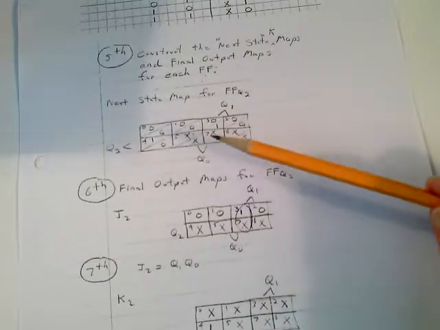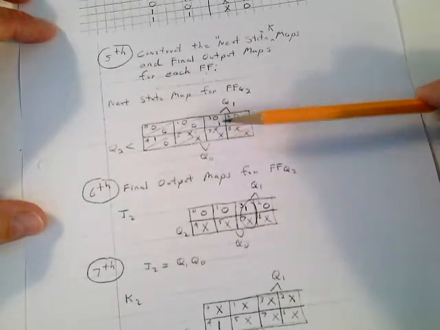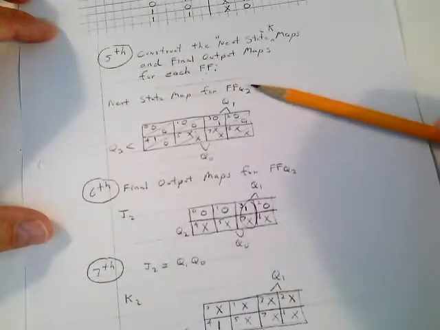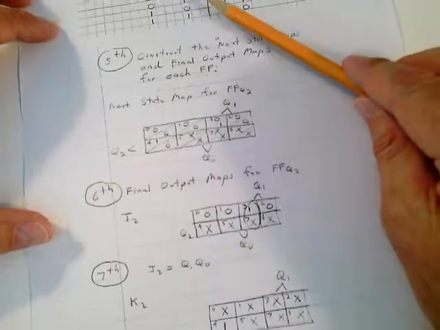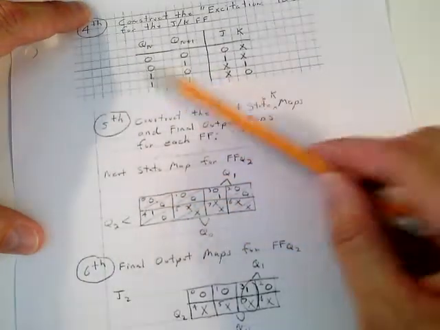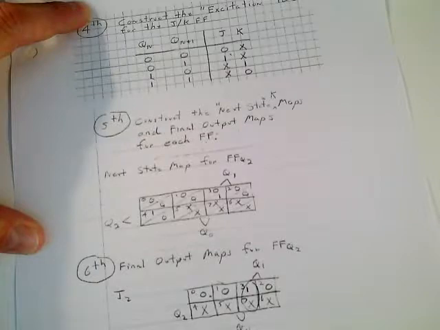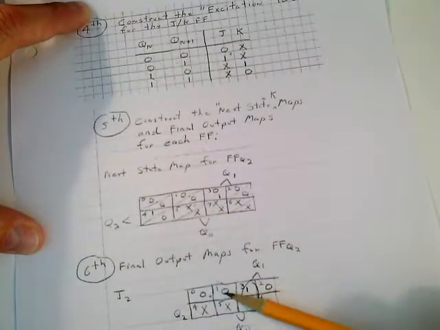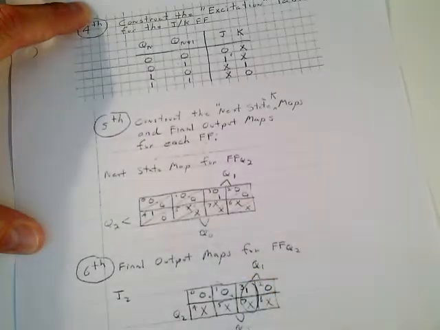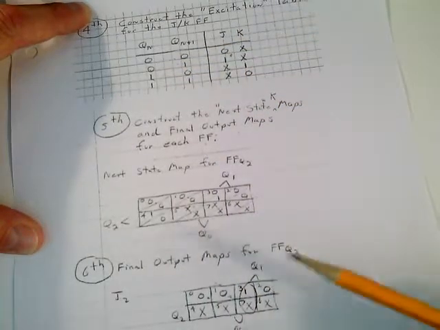Now, all you do at this point is use this next state K-map to produce your J's and your K's for the inputs for flip-flop Q2. We're still working on flip-flop Q2. If you take a look at the excitation table, if you're in 0 and stay in 0, J is a 0 and K is an I don't care. Same thing here, 0, 0. The J map is a 0, and in the K map down here, it's an I don't care. And for state 2, same thing. You go back to your excitation table: the J map up here is a 0, and the K map is an I don't care.